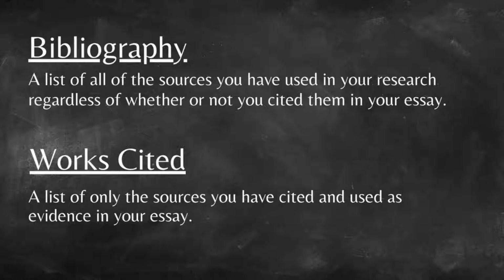However, if you are doing a works cited page, what that means is that you are only using the resources that you actually used as evidence in your essay. You most likely did a lot of extra research, but weren't able to use all of those sources necessarily as evidence throughout your essay. So whatever source that you didn't cite, you don't include. So that's the difference between a bibliography and a works cited page. Just make sure that you're putting the correct one at the top of your page for your assignment.